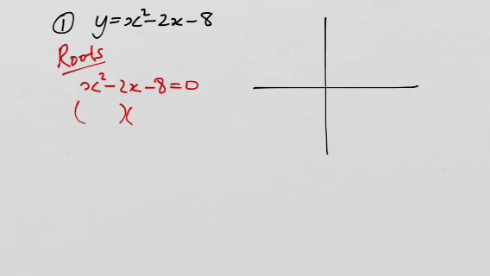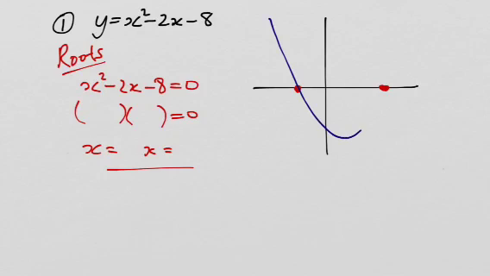So if you solve that equation by factorising equal to 0, that's going to give us two numbers, x equals and x equals. So that immediately is going to give us the places where it cuts the x-axis. We know it's a happy graph, so we know it has a shape like that. What are we going to do next? Well, probably the next easiest thing to find is where it crosses the y-axis. And it crosses the y-axis at this point here, the number at the end. So that's easy enough to put in.